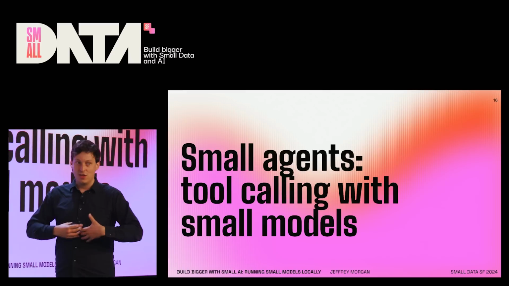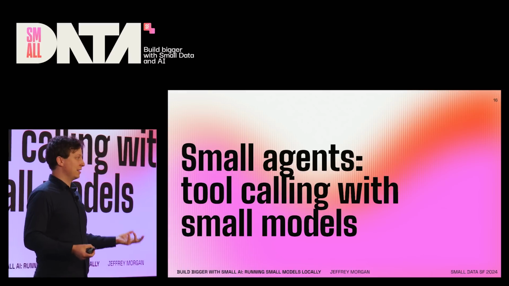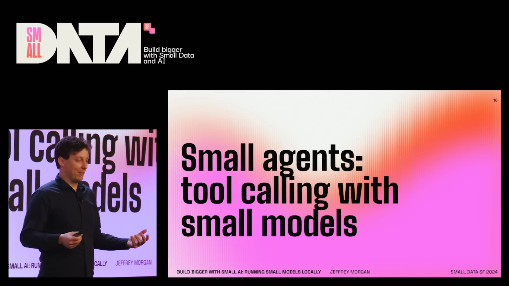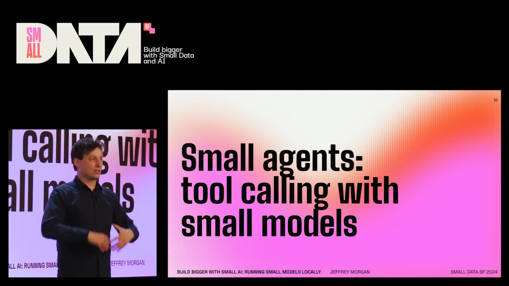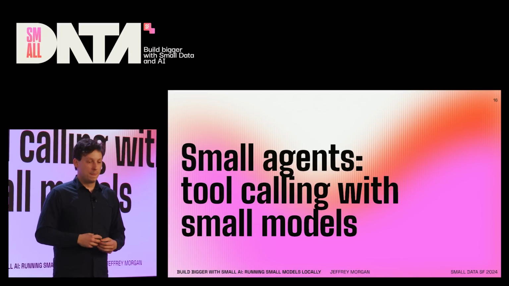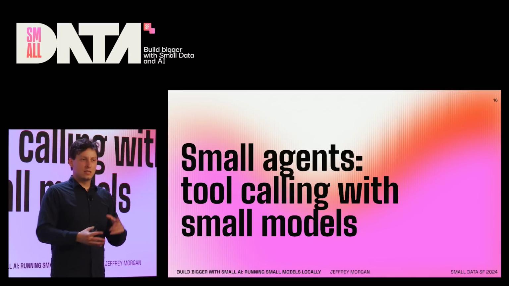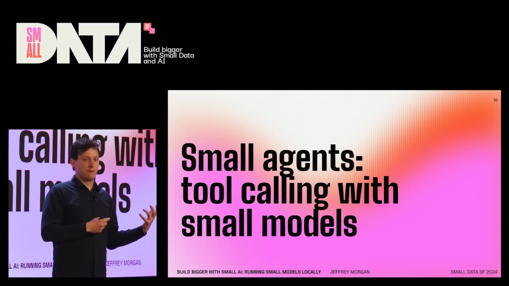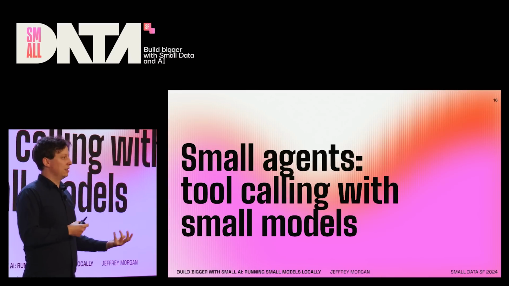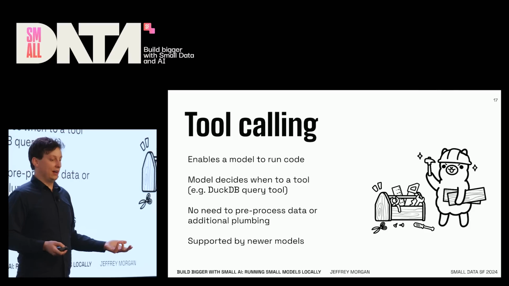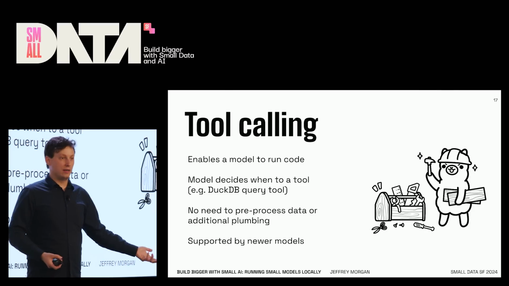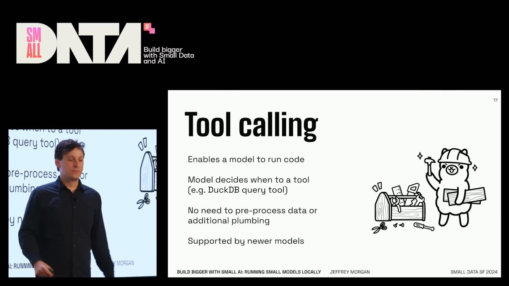Next, I want to talk about the new wave of applications that are being built with small models. The best word I have for this is small agents. And agents, everything's an agent these days. It's a really popular term. But the core idea behind this is, with some of that stuff I just showed, there's quite a bit of plumbing that needed to be set up to connect the data to the model. What if the model itself could decide when to go get data and how to go get it? That way you don't have to build all this plumbing.